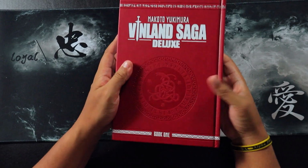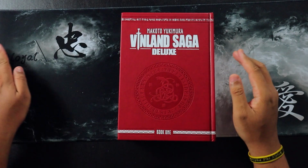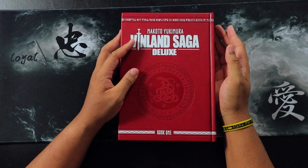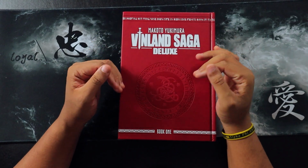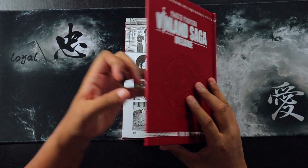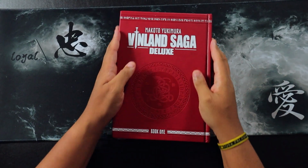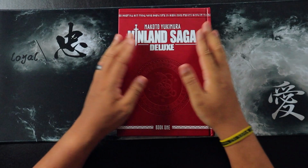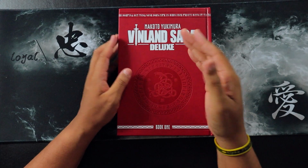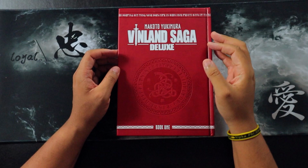But with oversized books, you think about how much of the content matters, even though some people may get deluxe editions just to have on the shelf, especially as a collector. You may wonder, okay, what is the content actually going to look like? Is it even worth reading? That's kind of where the sheer size of it comes in. Maybe it may not feel the most conventional to read, but as a collector, and I feel like I'm going to say this about all of them, you're going to want the best version of something you already have.